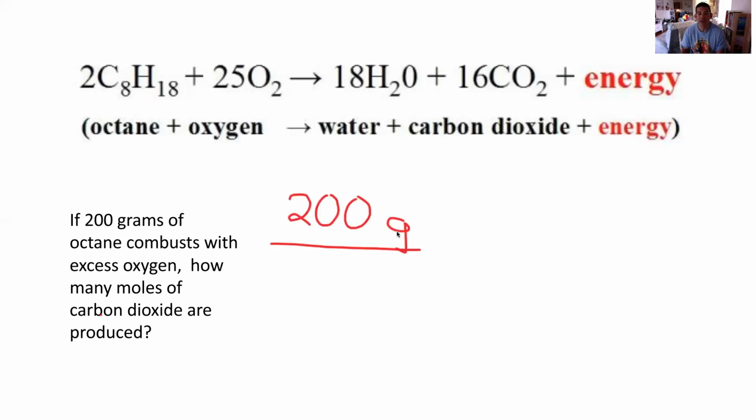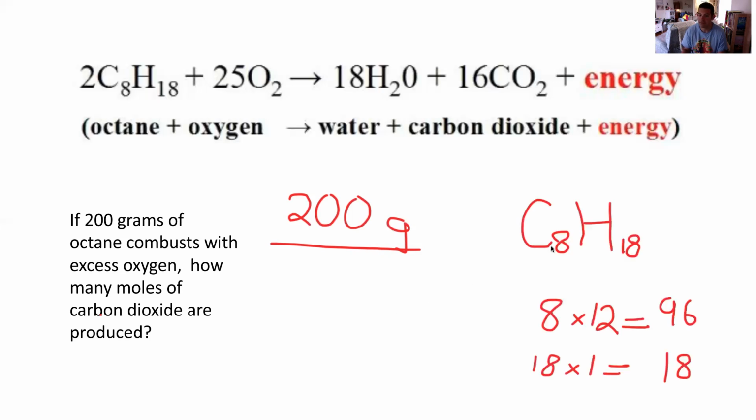So we take our 200 grams of octane, C8H18, and we divide it by its molar mass. Does anyone know the molar mass off the top of their head? I know I don't. So I'm going to look at my periodic table. All right. I have 8 carbons. The molar mass of carbon is 12. So I have to do 8 times 12. That gives me 96. I have to take hydrogen. There are 18 hydrogens. Hydrogen from the periodic table has a molar mass of 1. So now I'm doing 18 times 1. I get 18. 96 plus 18 gives me a molar mass of 114 for octane.